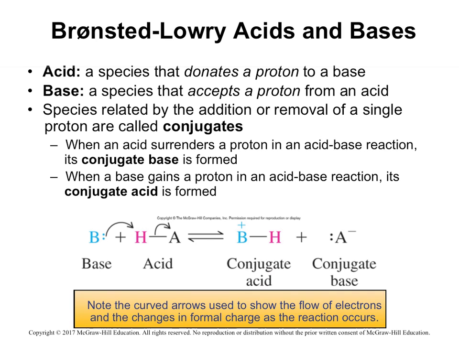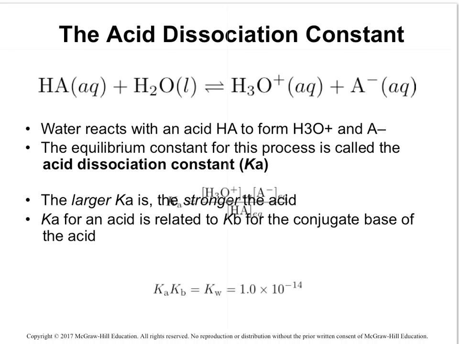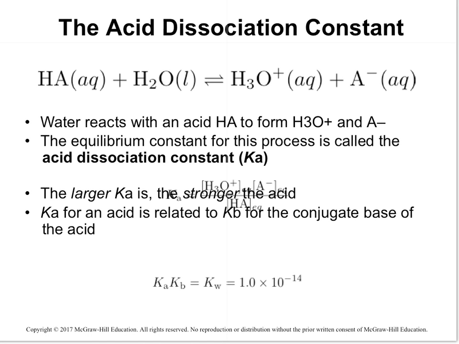Okay, so this is just the words for it. A Brønsted-Lowry acid donates the proton. The base accepts the proton. And that's as far as we're going to take that for right now. And they're just showing the curved arrows, so we're going to spend more time on that. Okay, unfortunately, this did not separate out. So I'm just going to show you what. I'll just write it down here real quick.